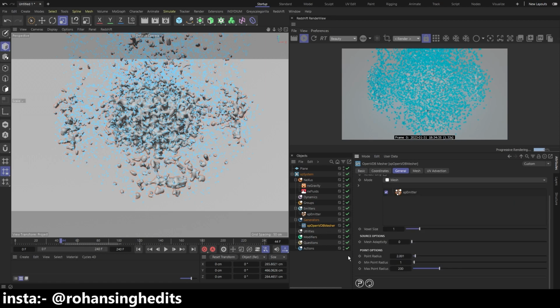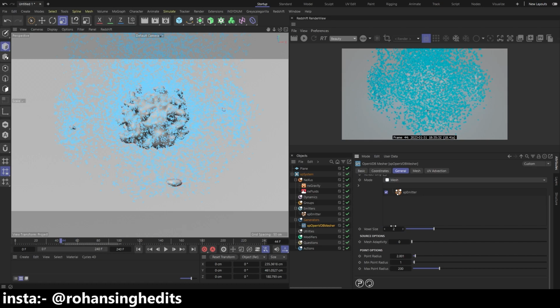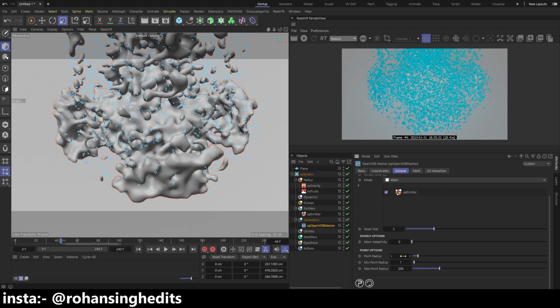You have to adjust between these things in order to make it look like water. So what we can do is increase the voxel size a little bit. First turn this off, because with both things happening at the same time, it's going to take a lot more time. Increase the point radius at the same time as well, whenever you're increasing the voxel size.